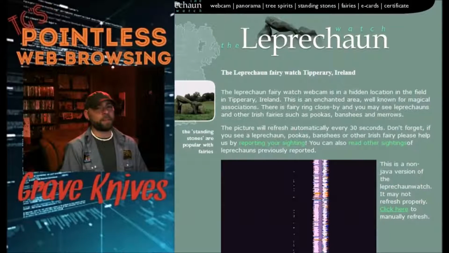Thank you. Well, ladies and gentlemen, it's a Leprechaun Watch site. The Leprechaun Fairy Watch, Tipperary Island. The Leprechaun Fairy Watch webcam is a hidden location in the field of Tipperary Island. This enchanted area, well known for magical associations, there's a fairy ring close by, and you may see leprechauns and other Irish fairies such as pukas, banshees, and mares.